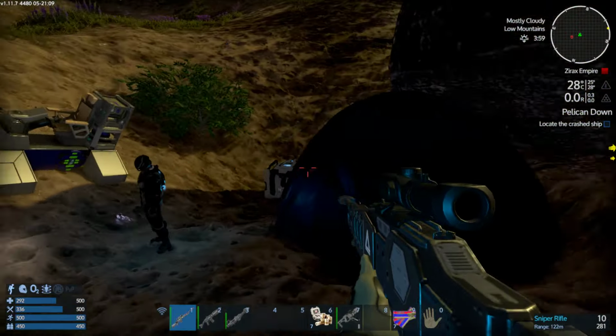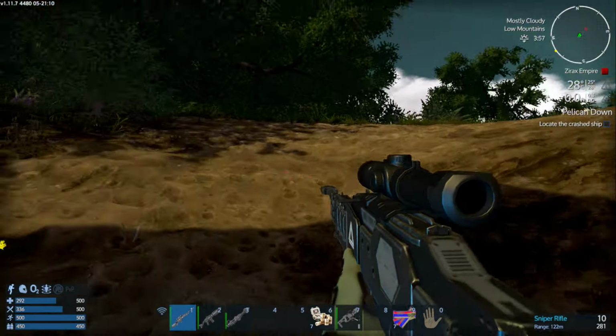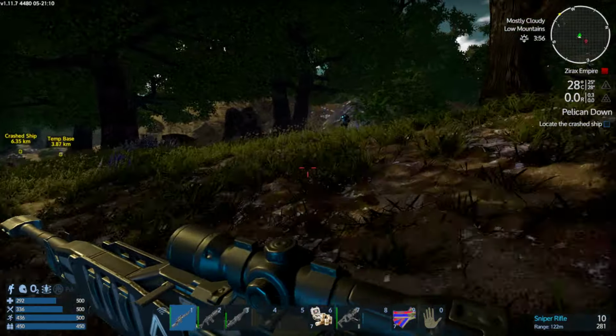Oh, there you are. Okay, so you're in this. Yeah. So the turret's right above us over here, so we got to go all the way around here. Yeah, I kind of noticed that.